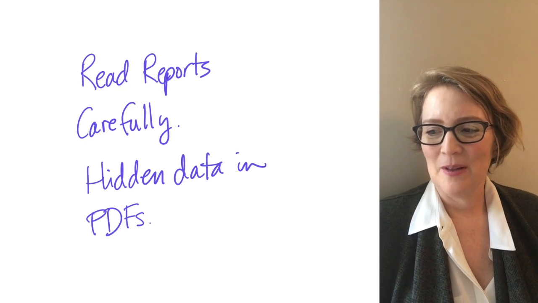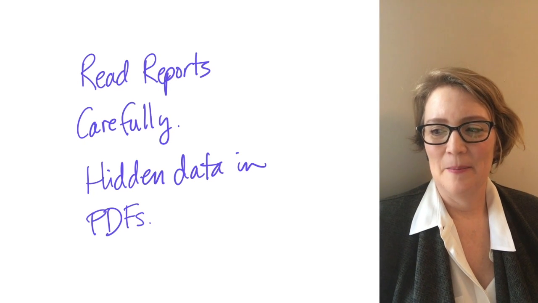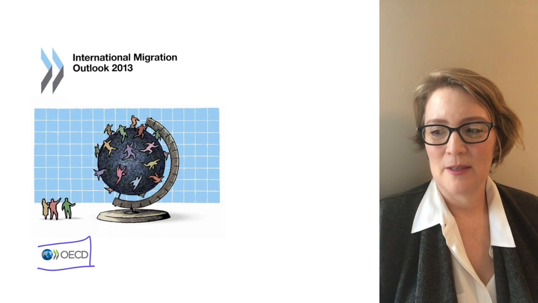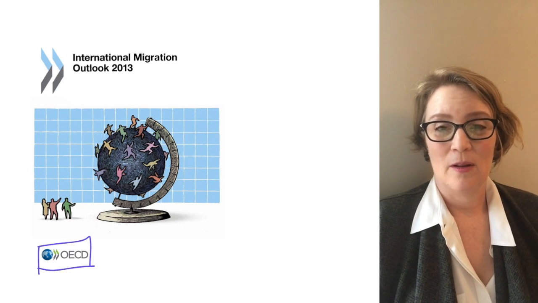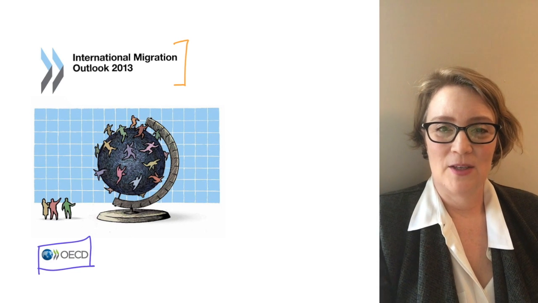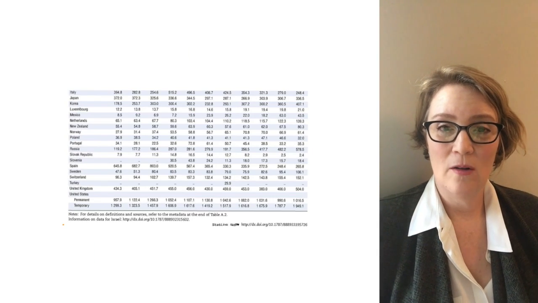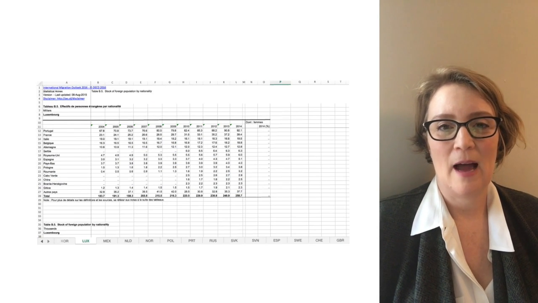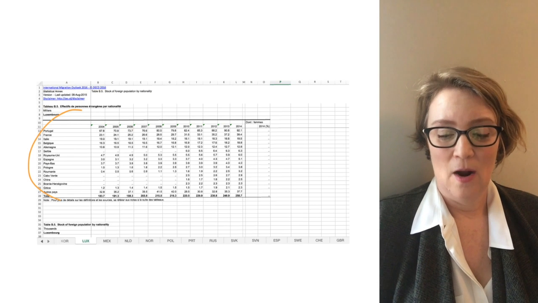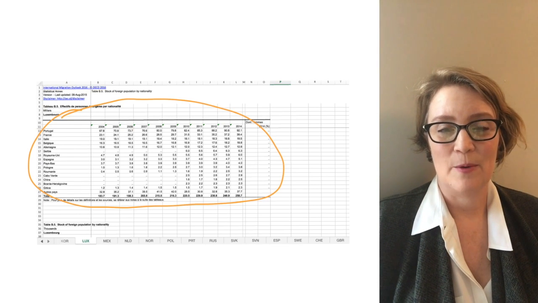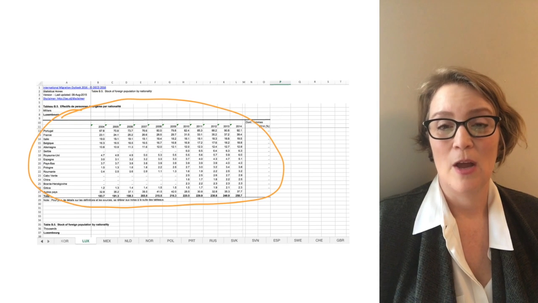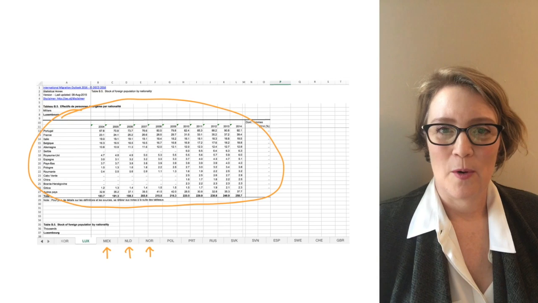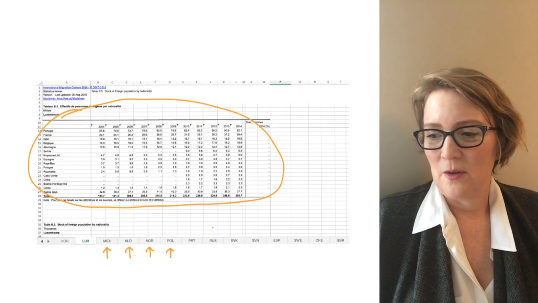So here's an example of the OECD migration report. If you look way down here, you'll see an example of the link. If you click that link, you'll get an Excel spreadsheet, and that Excel spreadsheet will have all of the data that's behind the report. Now, it won't have the micro data, but it'll have the summarized tables. And oftentimes, some of these tabs are tables that are not included in this PDF. They're sort of behind the scenes analysis that they did, but maybe were too complicated to report on. And those are gold in terms of data journalism.